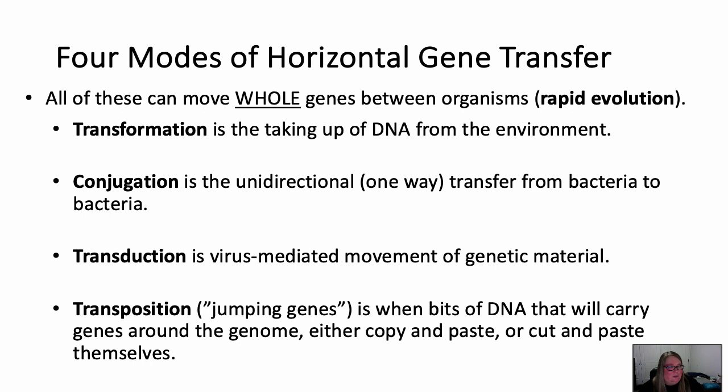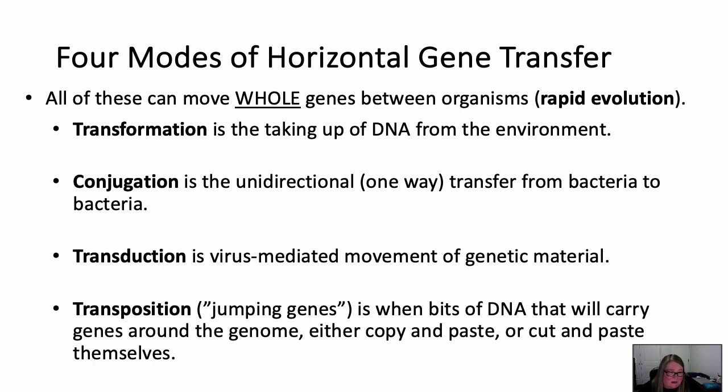Okay, we have four modes of horizontal gene transfer. Okay, these move whole genes between these different organisms. Okay, so this is going to result in rapid evolution. So we're going to see these bacteria species evolve very quickly. Okay, our four modes of horizontal gene transfer, and you need to know these for the next exam, and you need to be able to explain them.